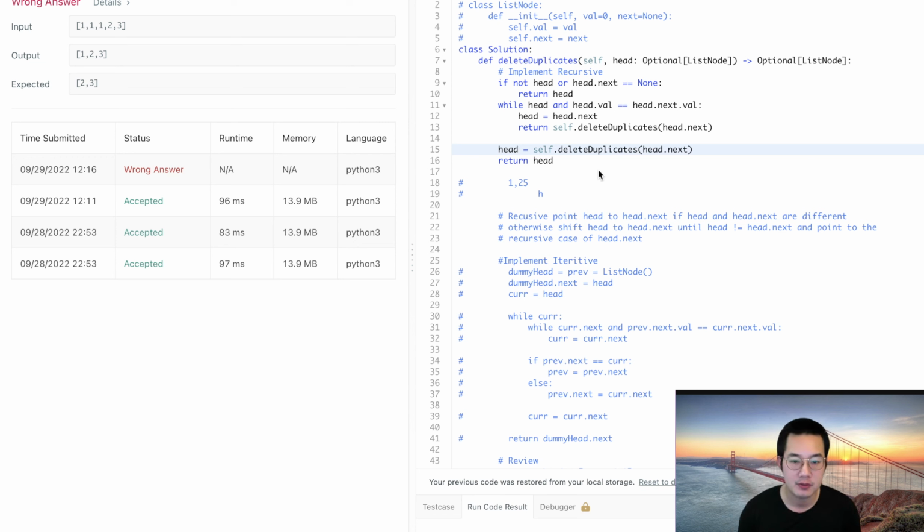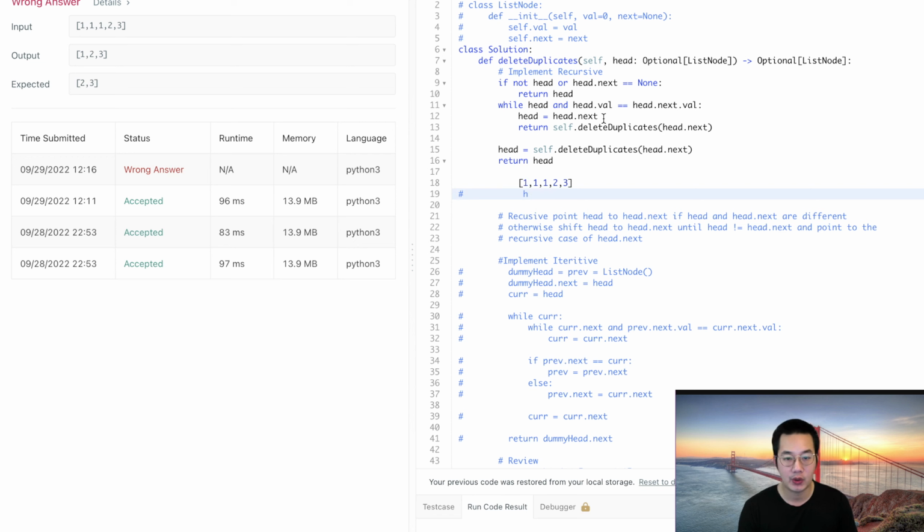Okay, I think I have thought about it a little bit and I know what to do next. So what we're gonna do is take this input and test it out and see how we can properly do this. So we have our head here. And so this head and the head.next value, they are equal.